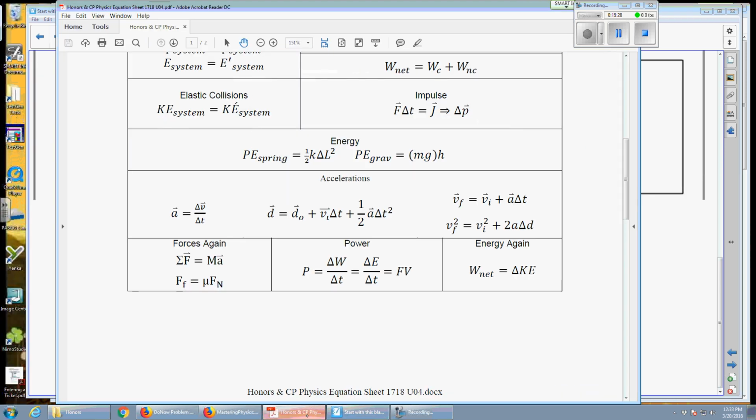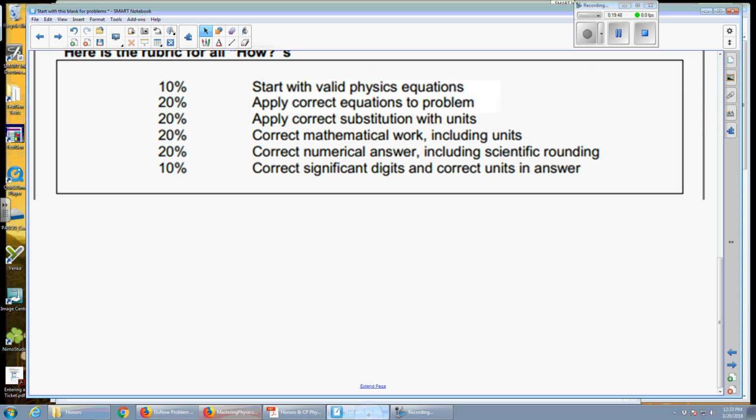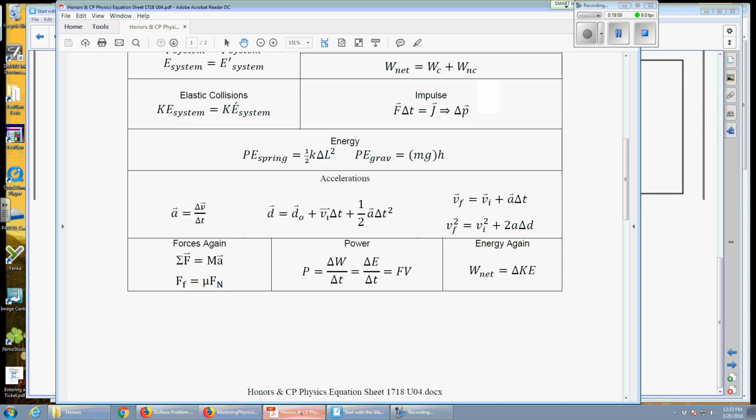Now, a lot of people look at our equation sheet about accelerations, and we notice a lot of them have time involved. But the problem doesn't say anything about time, right? It just wants to know stopping distance. To use our equations with time, we might need to figure out the amount of time, and then we can figure out what the distance is. Or, luckily, we have a relationship that involves just the velocities, the acceleration, and the distance.